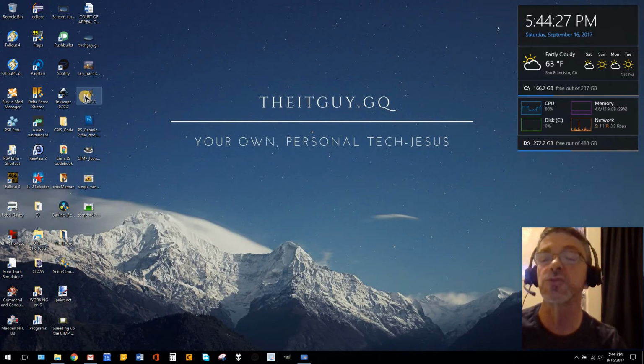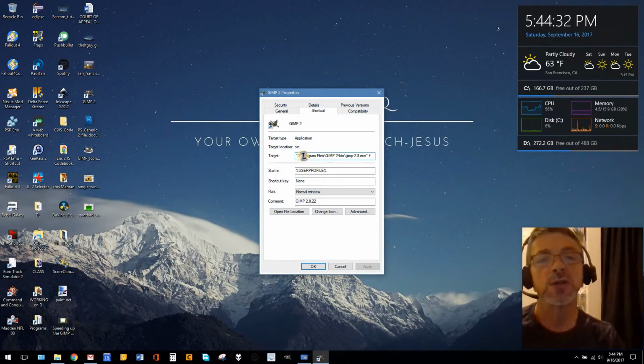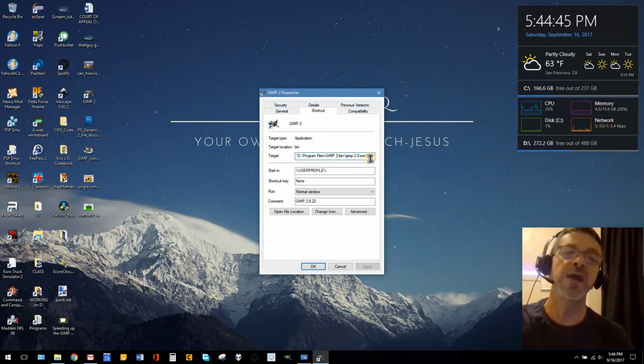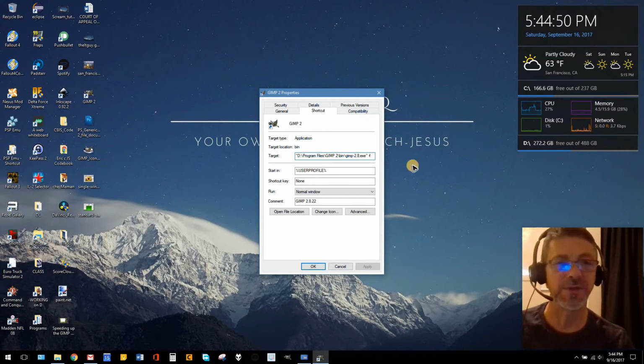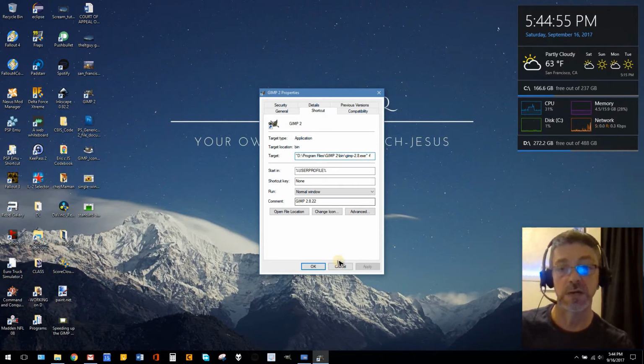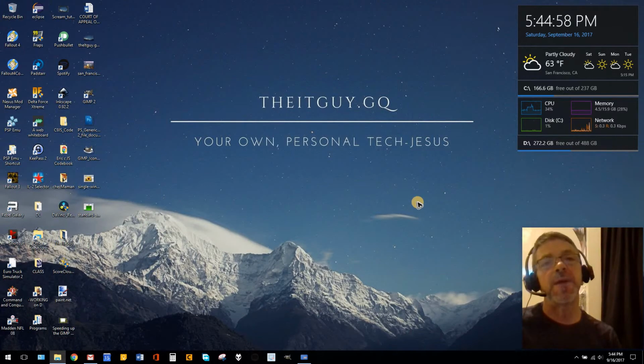Just simply right-click on the shortcut that launches the program, go to Properties, and find Target. Target is going to be wherever you installed it to. In my case, it is Drive D, Program Files, GIMP2, binary, GIMP2.8.exe. Now, at the very end of that, click at the very end of Target, insert one space, and then a hyphen, and then the F key. There's no easy way for me to zoom in on this, but that's just a hyphen F after the end of the target, right? What that will do is it's a command line switch that tells the GIMP to ignore your fonts folder for this iteration.